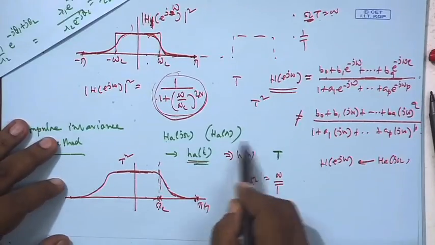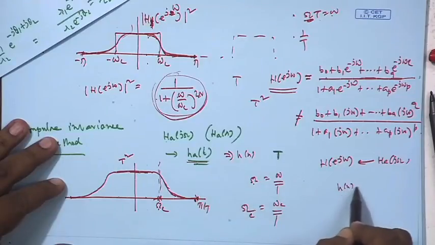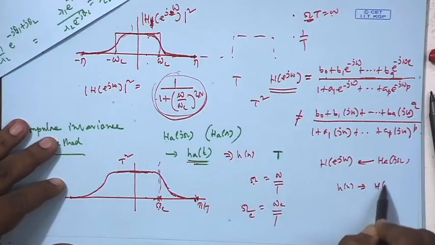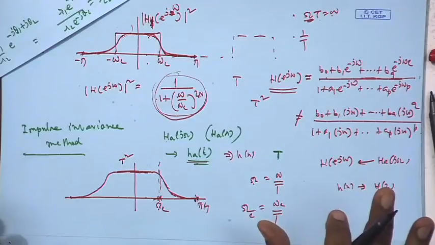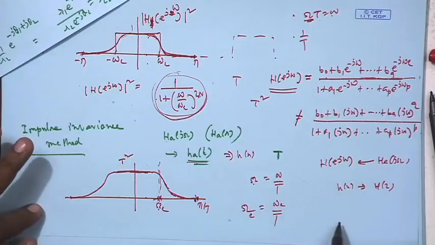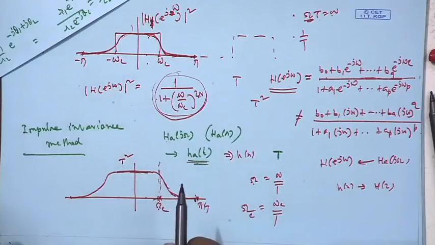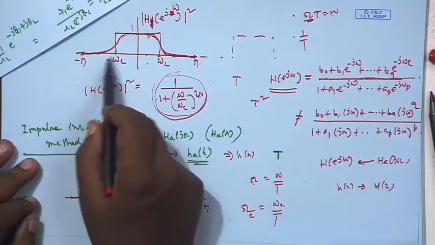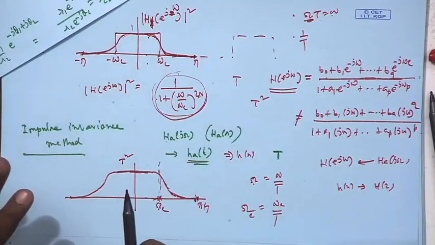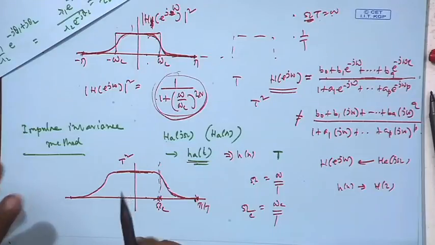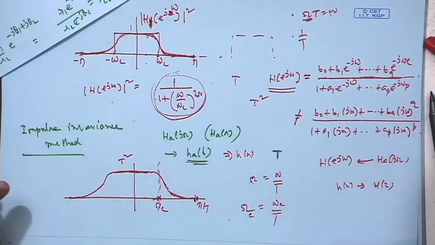Then you take the Z transform of this h[n], and that will give rise to your filter, whose frequency response will be similar to the analog frequency response, and therefore the magnitude response square will be the same as the original magnitude response square. Okay, this is fully foolproof. I repeat again.